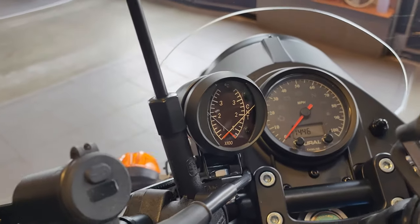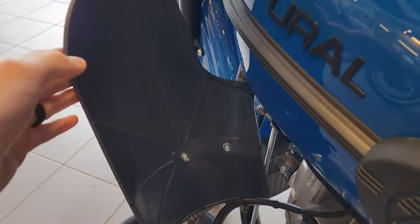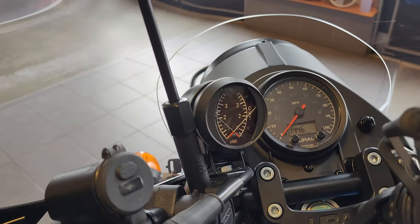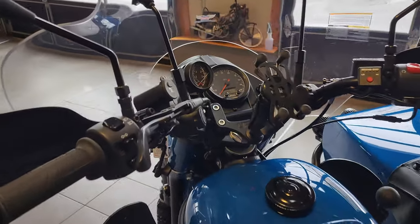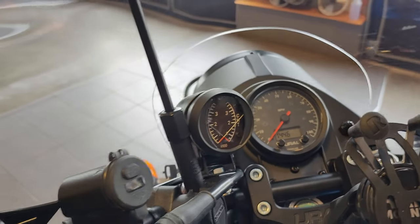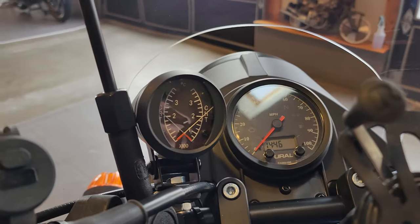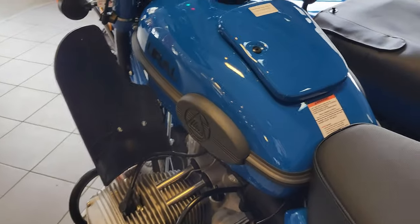Just next to that we have our dual cylinder temperature gauge. We're used to seeing these mounted on the back of the shin guard, which is still a great location, but this customer wanted it up in his field of view on the handlebar, so we devised a nice mount for that. We may actually add a kit so you can mount your cylinder temperature gauge on the handlebars. It monitors cylinders individually via an additional lead run to the spark plugs, with dual needles that climb independently.